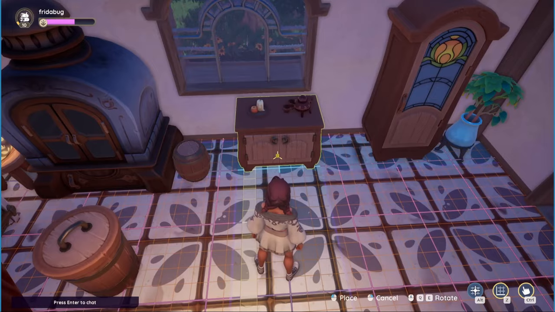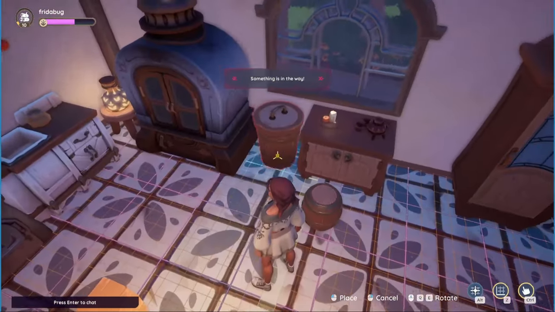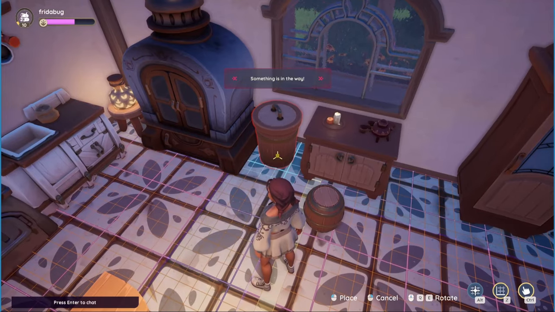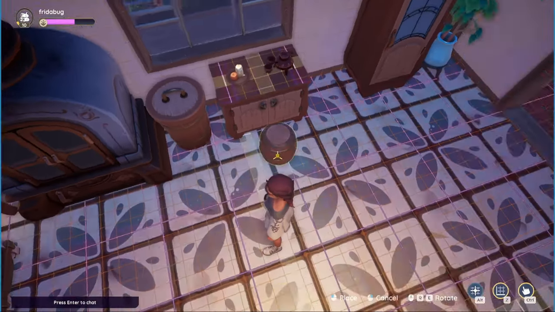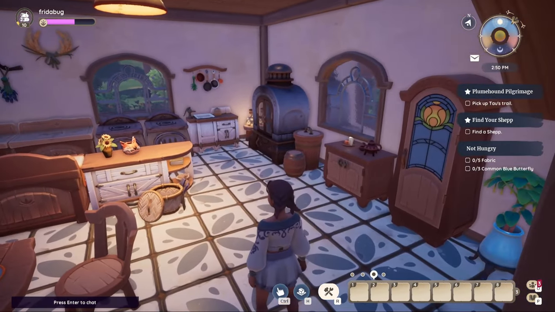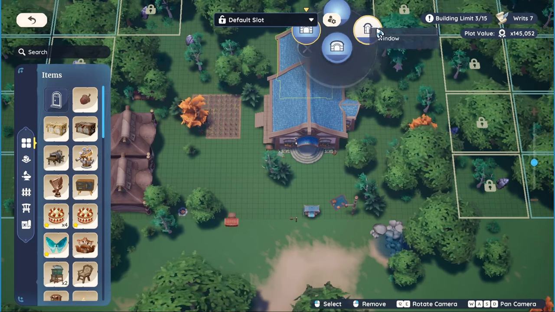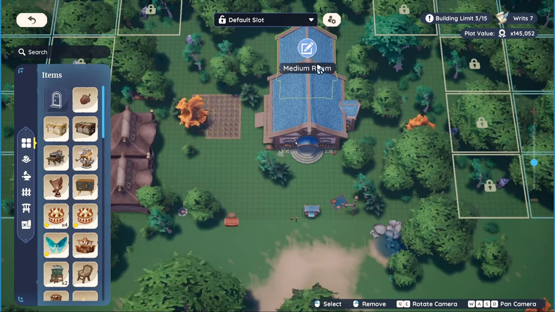Okay, so maybe I can move. That's kind of awkward. Like that. I like this combo. Okay, so I have an idea. What if we change this to a small window?